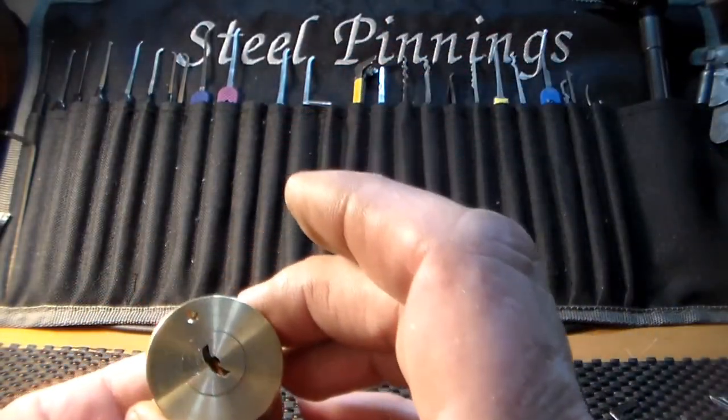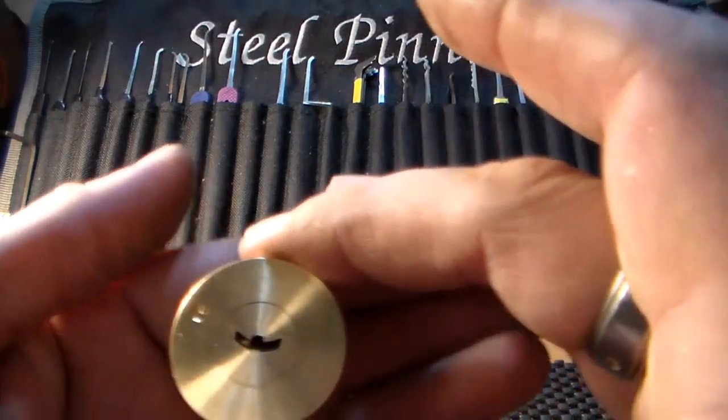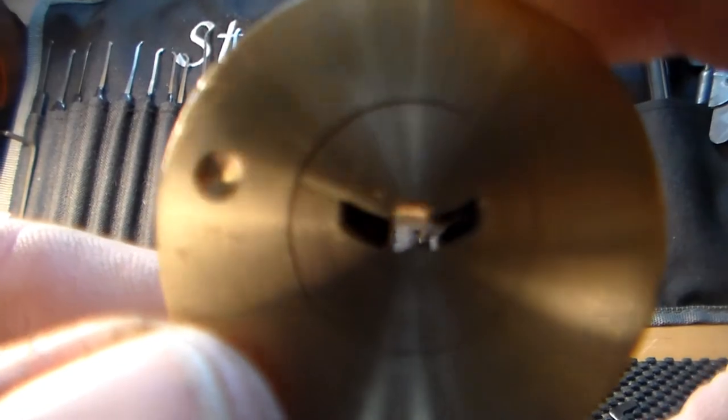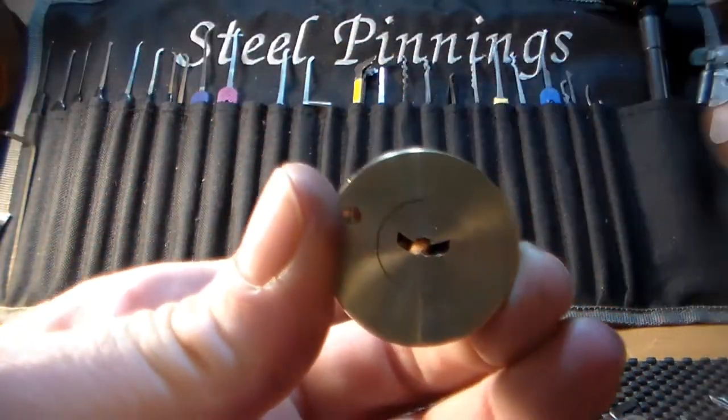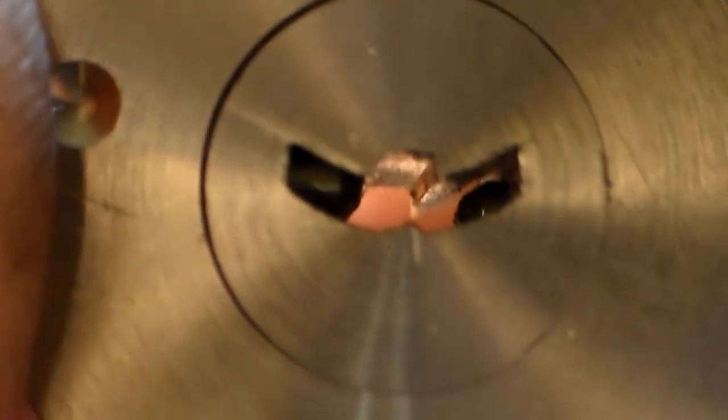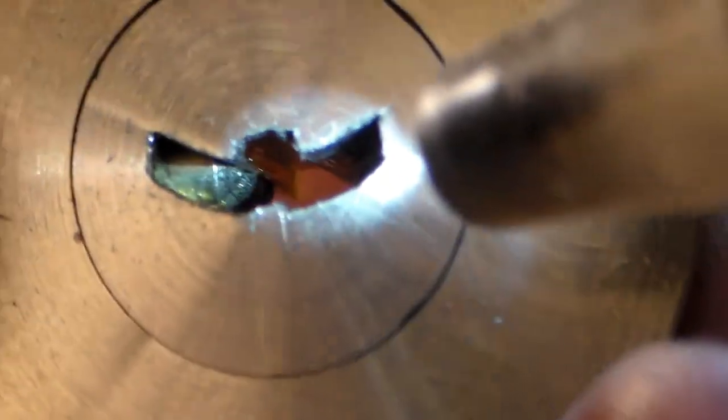This little smiley face lock — you can see through it, you can see the pins on both sides. Let me get close for you. That always seems to work better if I can just zoom in. Put some light to it — there we go. There are the pins down one side and then down the other side. Looks like they're offset.